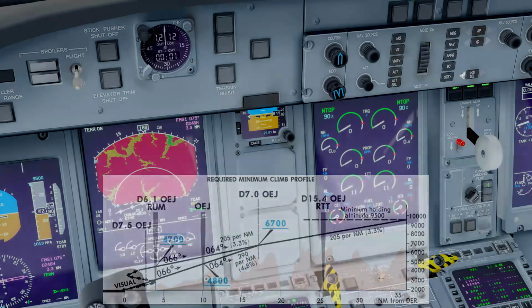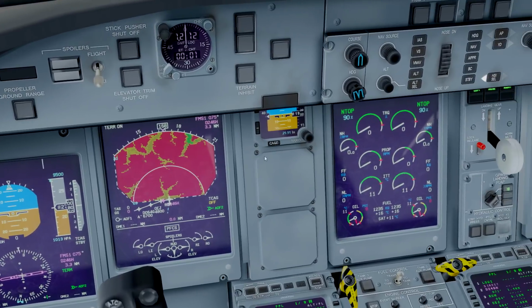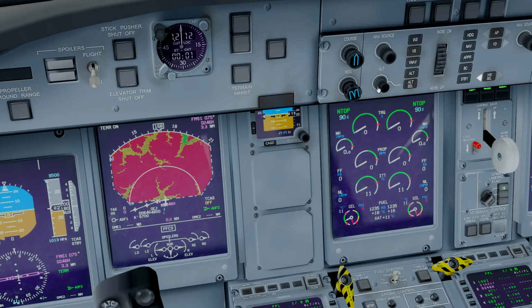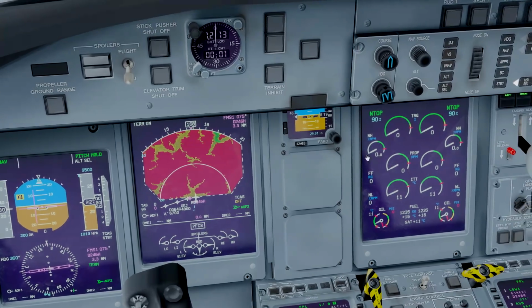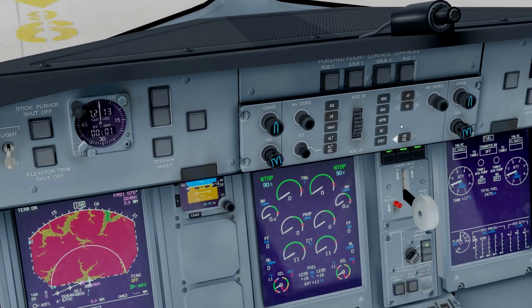HSI select, make sure that's to the pilot side flying. In this case this pilot is flying on the left side, so make sure it's selected to that one. As you can see, it's now to the left. What you can do is select nav, because we're going to want to fly the LNAV route as soon as we depart. And then also make sure you select altitude select, because otherwise it will not level off at this altitude if you're on the autopilot. So always make sure on this airplane that you actually select altitude select next to selecting a particular altitude in the window.